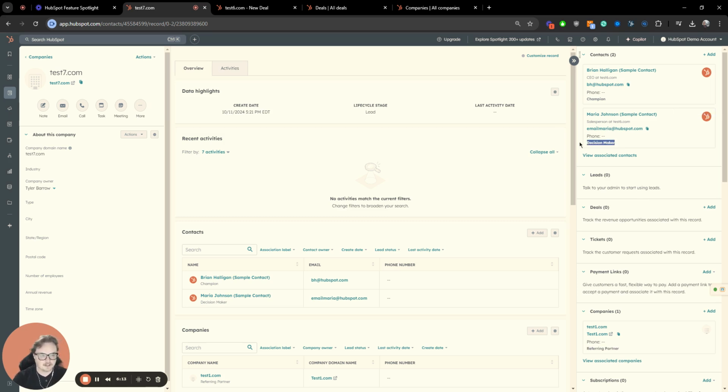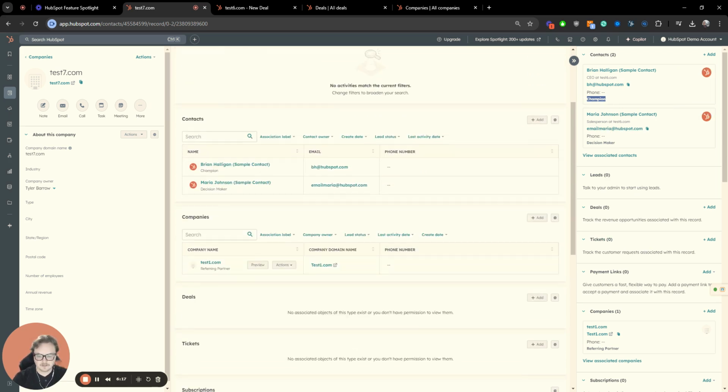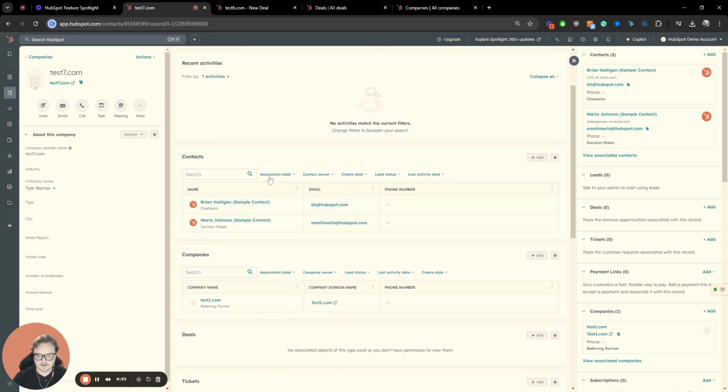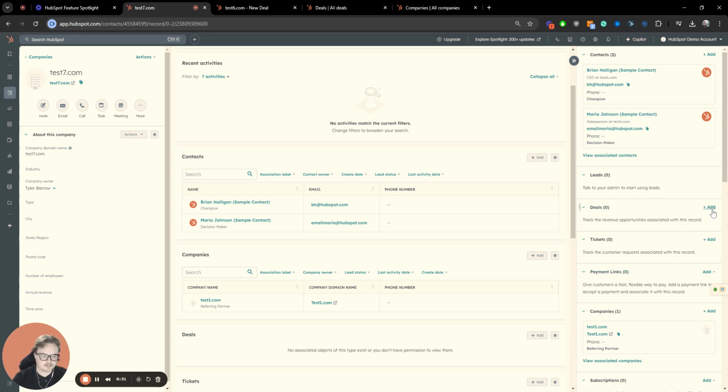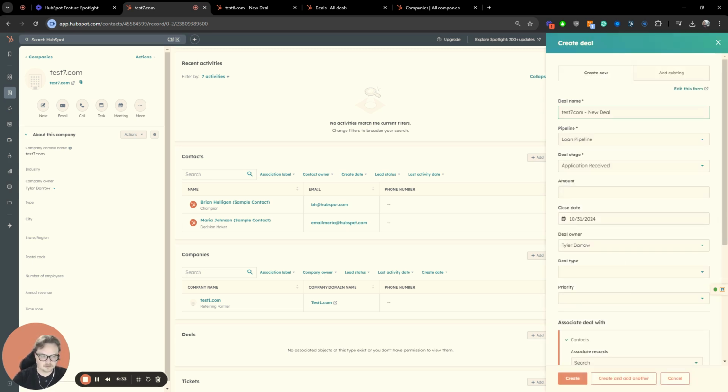But the main thing is that you can see here that it clearly states exactly what they are. If you go here, it will actually show you exactly what they are. You can sort by the actual association labels here. That is another cool feature, which I'll show you a little bit more once we go into test one. But what I want to do now is I actually want to create a deal, because we want to associate this deal with that referring company, so we can get reporting on how much that company.